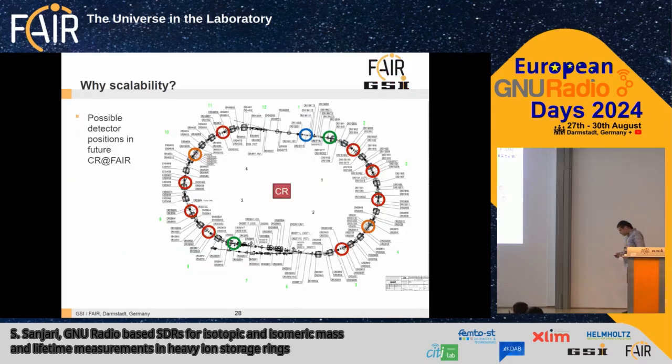But where does this journey go? These are some possible detector positions that we are planning in the collector ring at FAIR, and this is where I was actually going to approach Jean-Michel, because this is very much relevant to the talk that you just had before. Of course, we're not going to put detectors all around this place, but at least a couple of places. We would like to increase the measurement accuracy by correlating signals from different detectors. Exactly. So this matrix, as Jean-Michel was showing, is basically carrying information for us which is relevant for the exact time measurement.